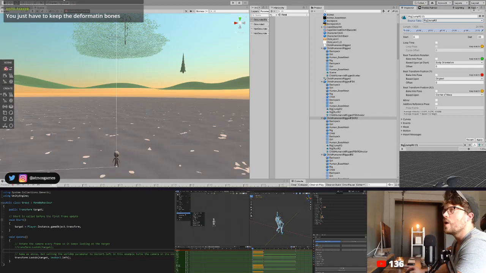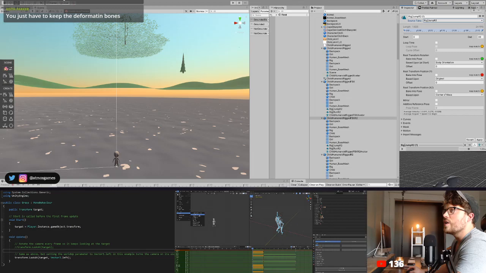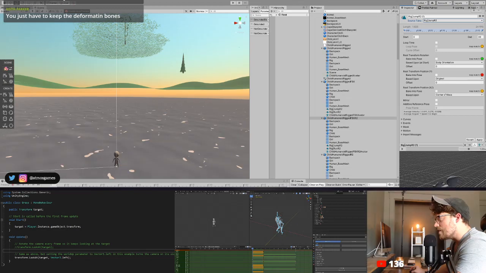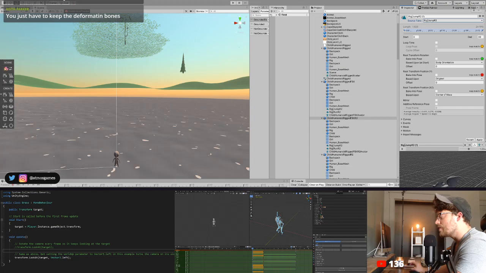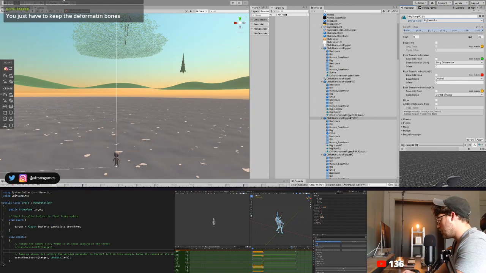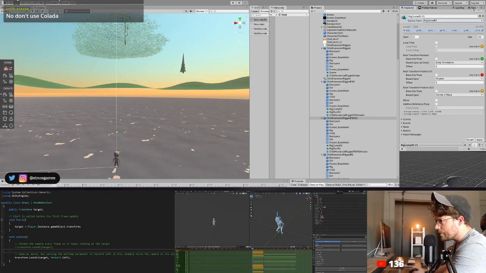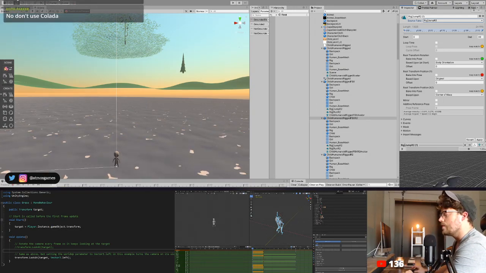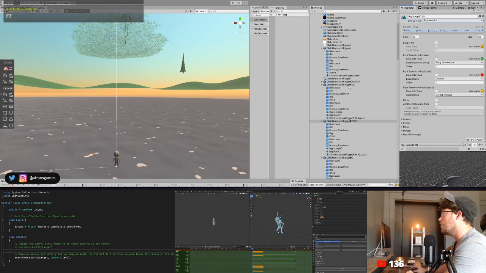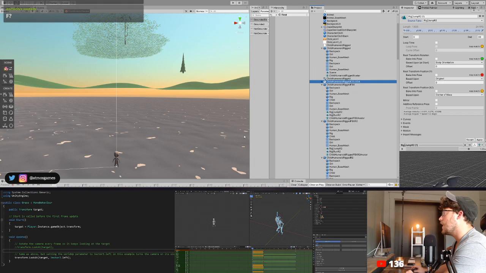Export. I don't have that. I wonder if it's just a different file. There it is. Let's call this collada. Maybe that's our solution. Let's take a look at Unity. Apply.